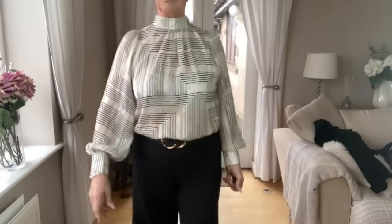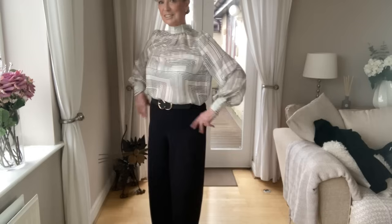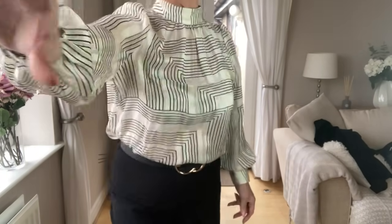Another item, this time from H&M — a very pretty, flimsy, comfortable blouse that'll be lovely and cool in spring and summer. I've paired it with my black trousers, but it would also go nicely with a skirt or cream trousers. One niggle: it fastens at the back with tiny covered buttons and very small loops, which are incredibly difficult to do up. H&M, please make your loops a little bigger — I've struggled with this for quite a while!